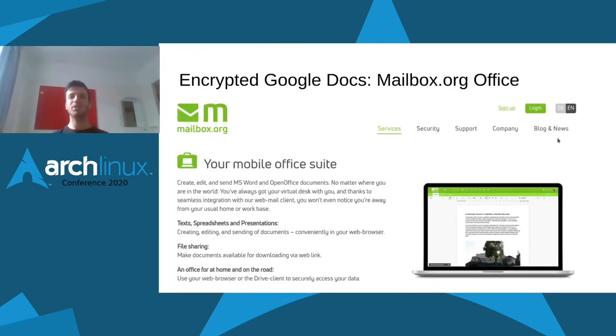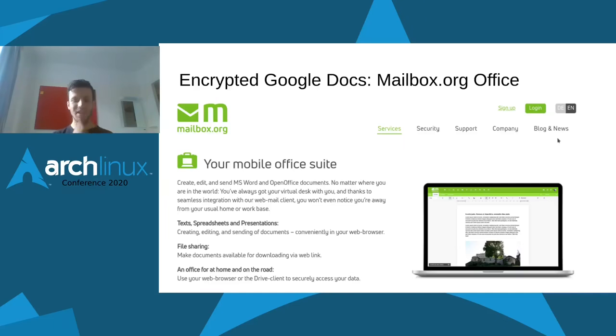So what about Google Docs? Well, for me, Google Docs is very convenient. I mean, modulo, of course, the privacy concerns. It's really good to collaborate with people in real time. And a nice alternative to that is Mailbox Office. Now, they do support end-to-end encryption. So they have cloud storage and real-time cloud synchronization on Office files, and they have a web-based front end that you can edit them. And it is end-to-end encrypted, but not when you collaborate with other people. So that's kind of a bummer.